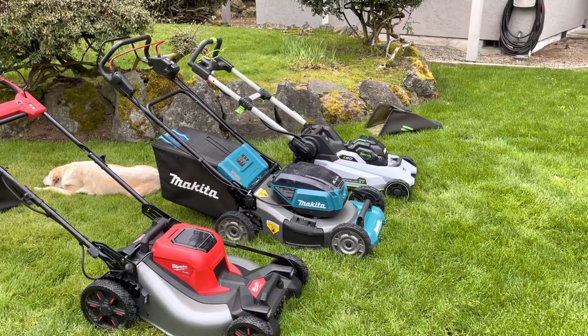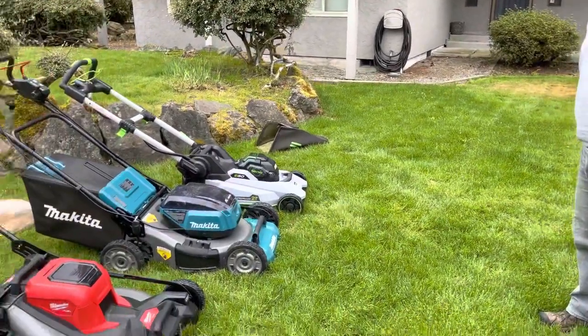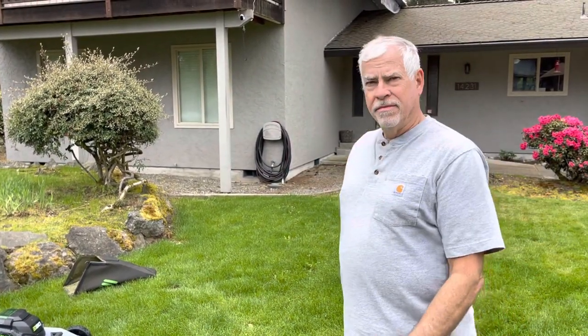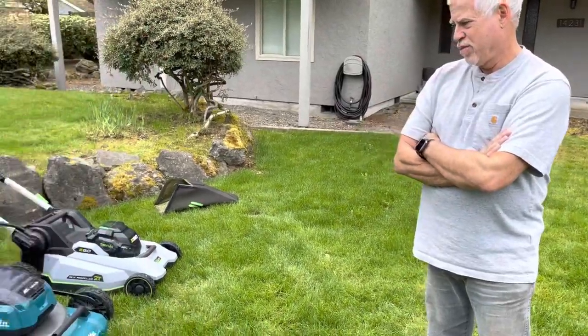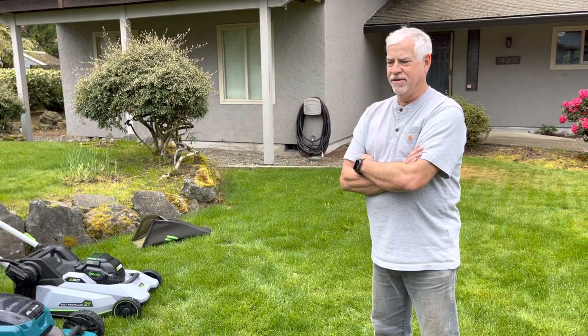I think that's all the nuanced stuff. If you want real specs, look them up somewhere else — this is just seat-of-the-pants impressions. We've owned two of these for a year. I'd take any one of these any day of the week, because what they've kept me from doing is going to the gas station and bringing a stinky can of gas home. If you want to cut one part of your lawn for 10 minutes, just click it on and go — no thought process involved.